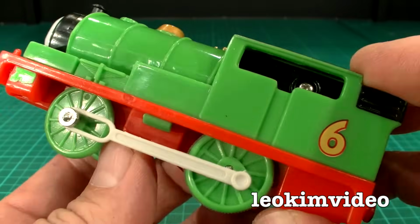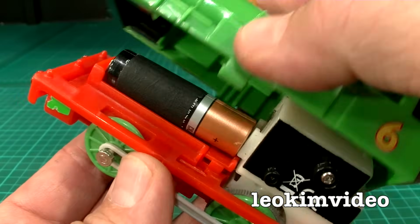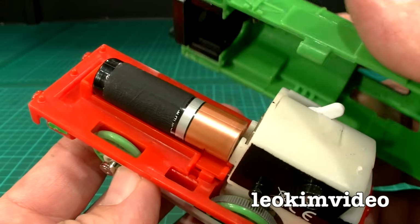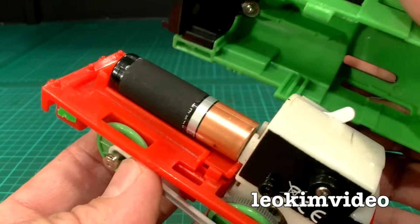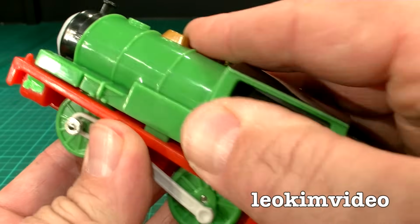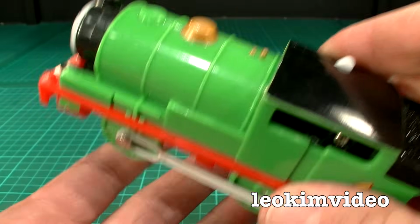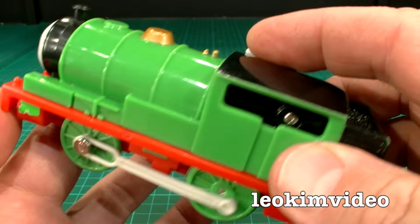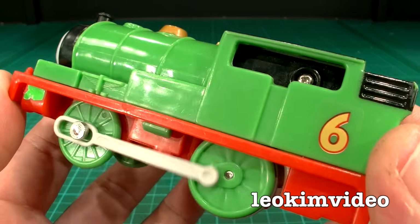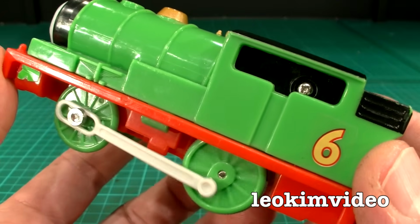Okay. A little bit interesting, because it was a time when you could easily open up these toys and get into the battery. Some different systems came in to stop this from happening. I've already put a battery in this one. It was one of those ones that initially came without a battery in it, so the battery compartment was in good nick, but it was one of the ones that had to give it a great big bang on the table to get working. What a comforting sound, hey? Yeah, it doesn't feel too bad.